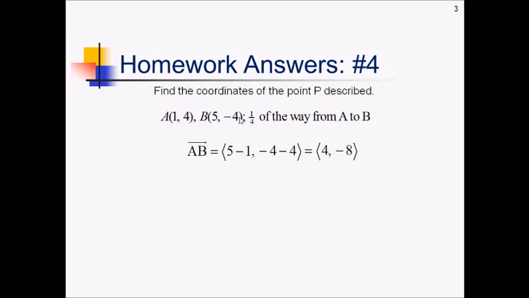To get the point 1/4 of the way, we have to start at point A, 1, comma, 4, and to that we have to add 1/4 of this vector. So that's 1, comma, 4 plus, this will now be, let's see, 1, comma, -2. Adding these together, that gives us the new point. If we add the ones, we have a 2 for the x values, and 4 plus -2 is also 2 for the y values. So 2, comma, 2 is the point we're looking for.